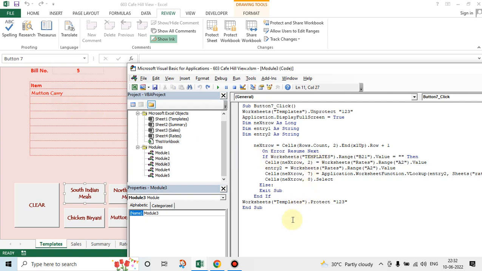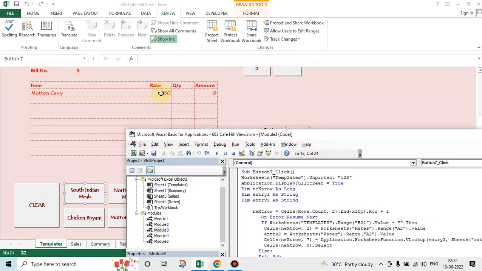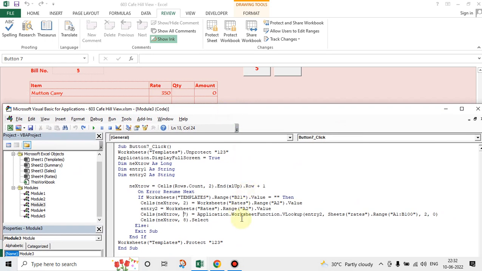And what else does it do? It will jump to the seventh column. That means it will go here, and there with the help of VLOOKUP, it brings the price of that particular product from the second column, from this table.